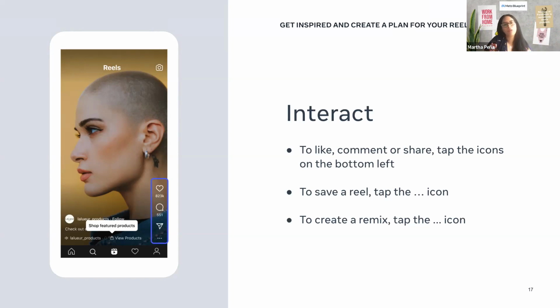And then of course I was mentioning that ability and that opportunity to remix, which gives you a chance to participate in the conversation and hop on board some of the trends that we're seeing on the platform. And of course, when you create a remix, it creates a new reel alongside an existing reel. And that gives an opportunity to engage with your community and also increase the discoverability of your organization.